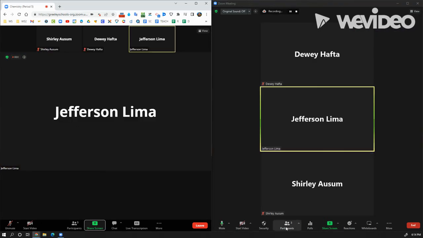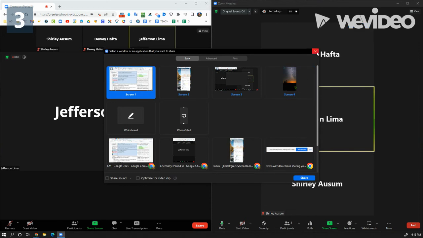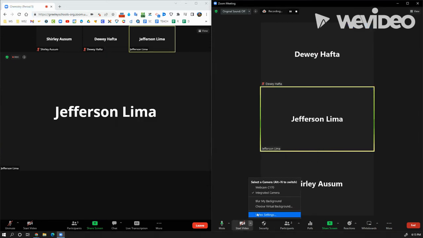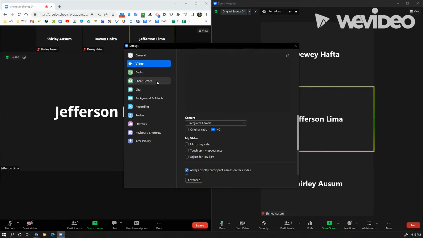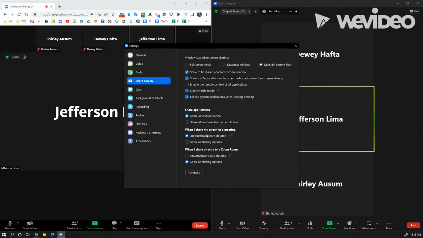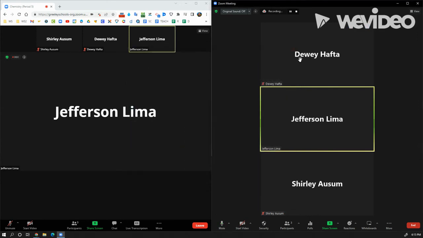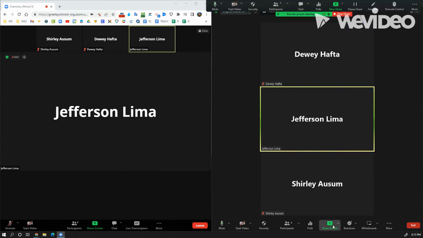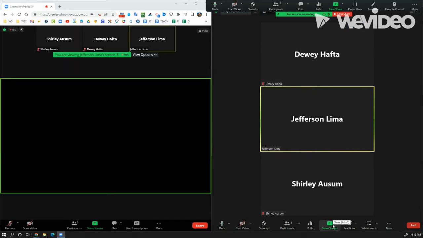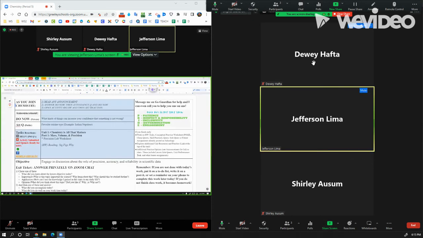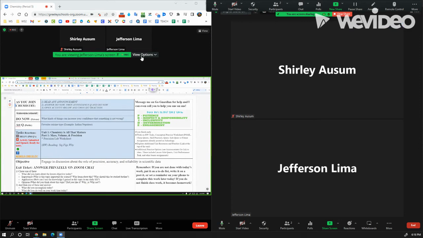All right, I got rid of some of the extra people so that we can focus on showing some screen sharing options now. When you click on share, generally this will show up. The only time it doesn't show up is if you went to settings and under screen share, you said automatically share the desktop. So if you did that, when you hit share, it will just share your entire desktop, right? Which doesn't really make a lot of sense when you have multiple screens because you might want to share a specific screen, not just your main screen, which is what happens if you do that.